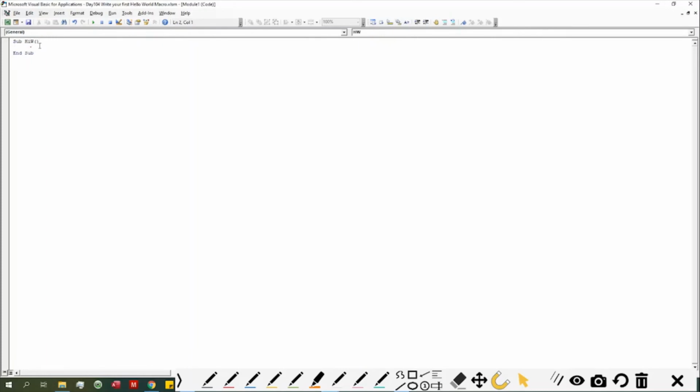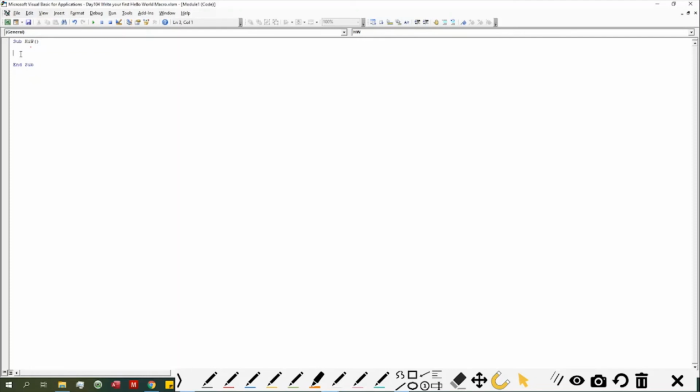The moment I press enter, you can see Excel IntelliSense automatically adds the End Sub. So if I start a subroutine, that subroutine has to be ended. It gets ended by the words End Sub. Then in between Sub and End Sub, that's where I put the code I want to execute when I run that macro.